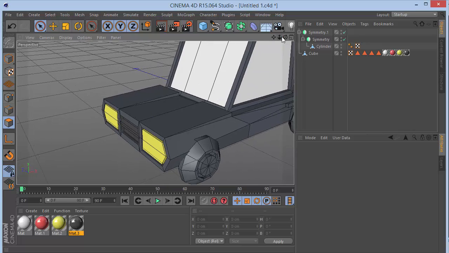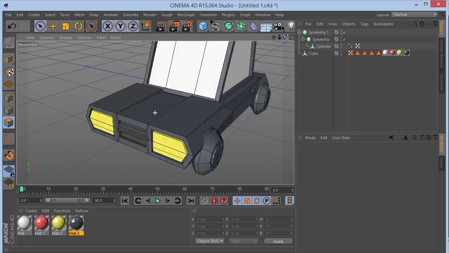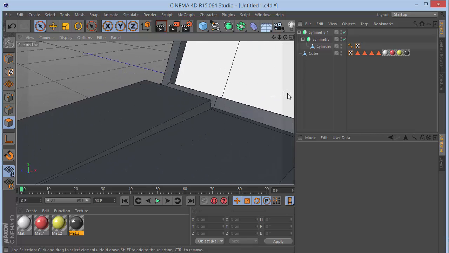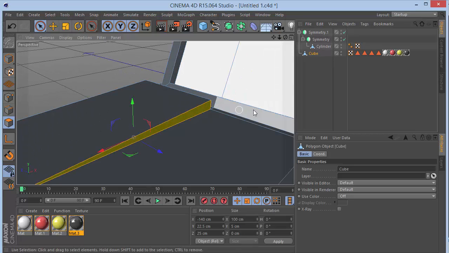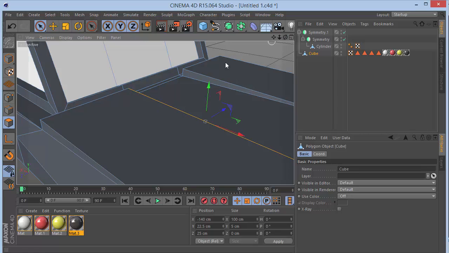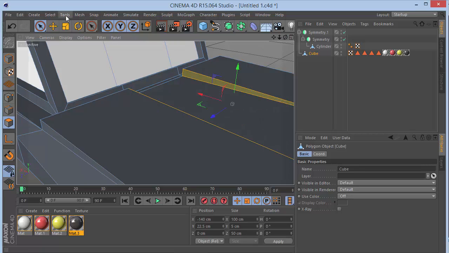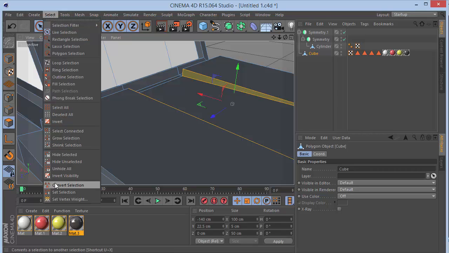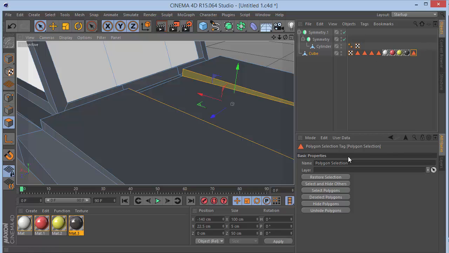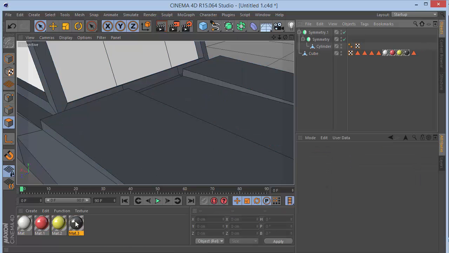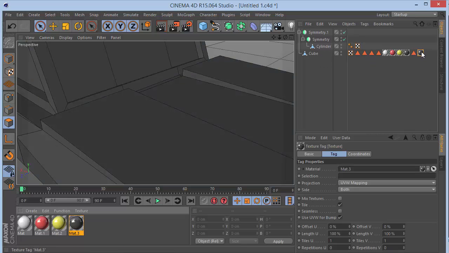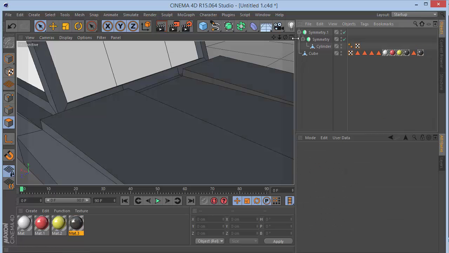And then we want to add a little bit more selections over here. So I'm going to select the cube. I'm going to select this polygon over here and this polygon over here. So I'm going to deselect that. I'm going to go to select set selection. Make sure that you have not selected any of the other selection tags, and then I'm just going to call this polygon selection, and then I'm going to drag this gray color material inside so it comes here on the side.